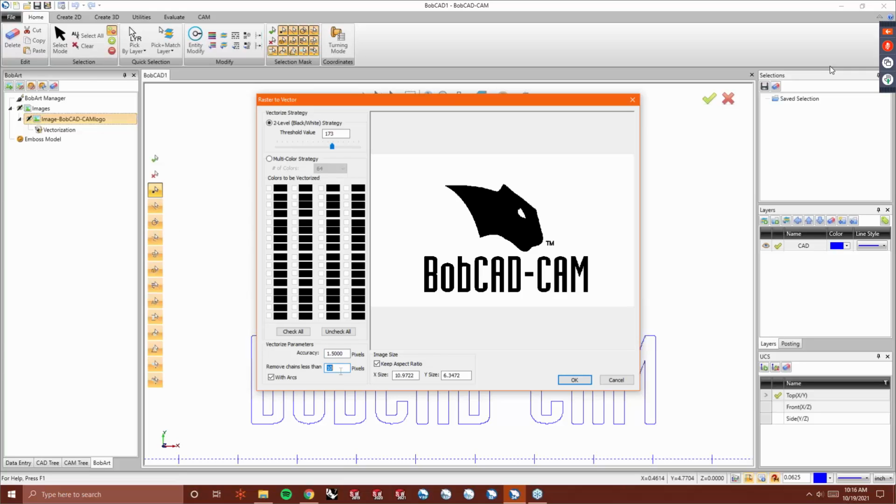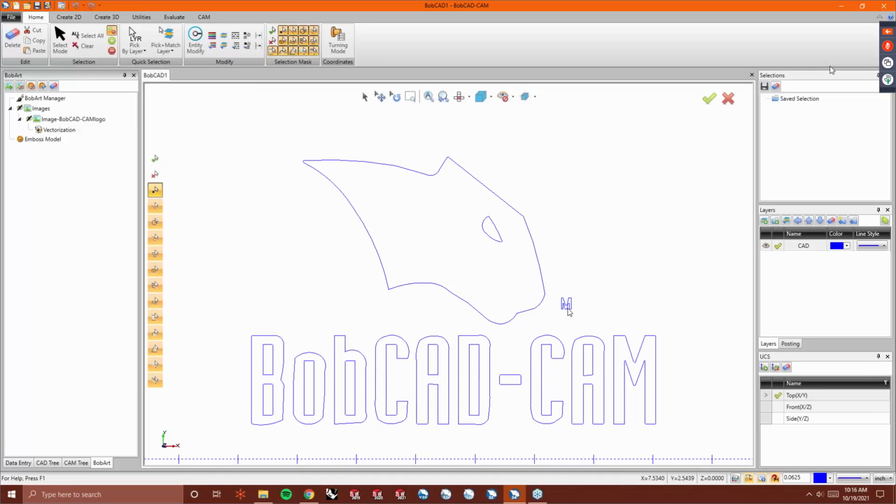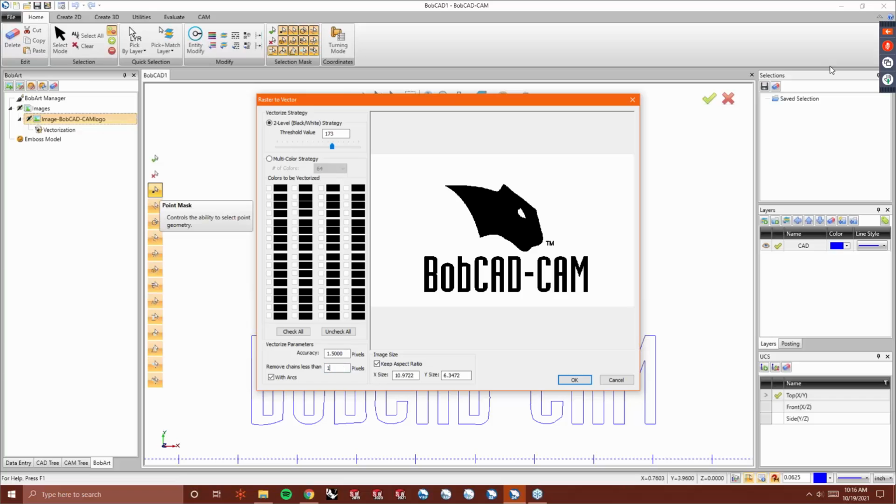Now there's also this remove chains less than, and I don't really think that this is going to be a huge factor. But for instance, I can try to get rid of the little trademark logo instead of deleting it by increasing the number of pixels that it's going to omit if there's a chain under this amount of pixels. So this shouldn't affect any of the lettering, but if I make this, let's say 75, don't know what the threshold is going to be for that. But so I got rid of the T, but it didn't get rid of the M. So let's expand that a little bit. Say 100.